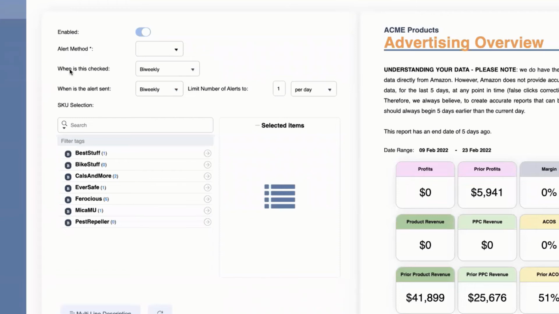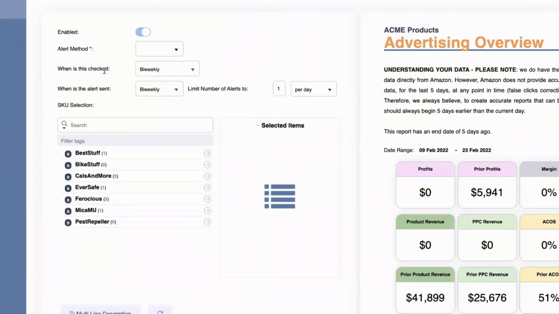Then you have a couple options here that work in tandem with each other. The first one is, when is this going to be checked? When do you want our software to check for this kind of situation? In this case, your advertising overview, we have some presets built in that you'll automatically see in here. Right now we have a bi-weekly alert. So every 2 weeks, you're going to get your advertising overview, and it gives you an overview of where things are. You can look at that and go, okay, things are going better, things are going worse, whatever it is, and then you can dive into that area. So, when do you want this checked?